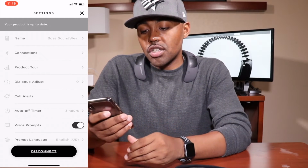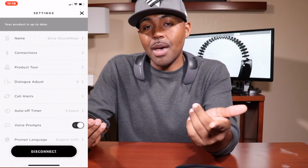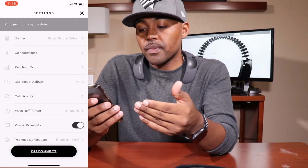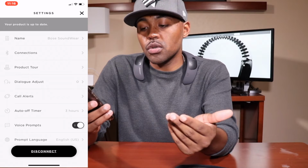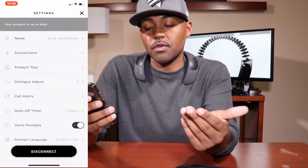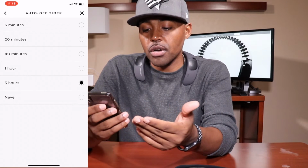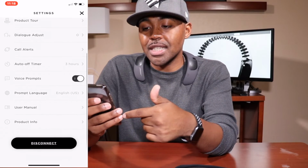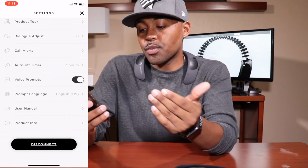You can adjust the call alerts. You can have haptic and ringtone, or just haptic or ringtone. You can set the auto timer to 5 minutes, 20 minutes, 40 minutes, an hour, 3 hours, or never. You can turn the voice prompts on and off. The user manual is inside this app as well. And that's pretty much it.